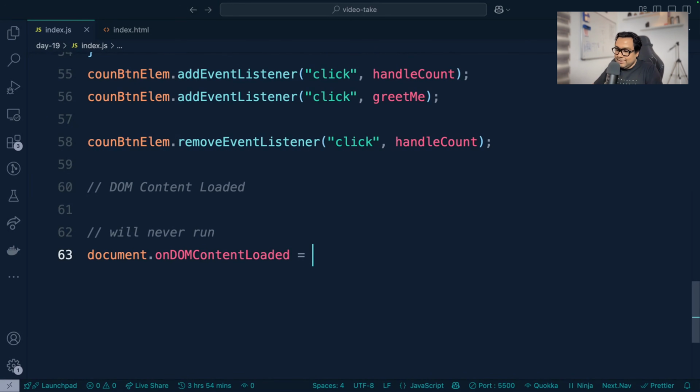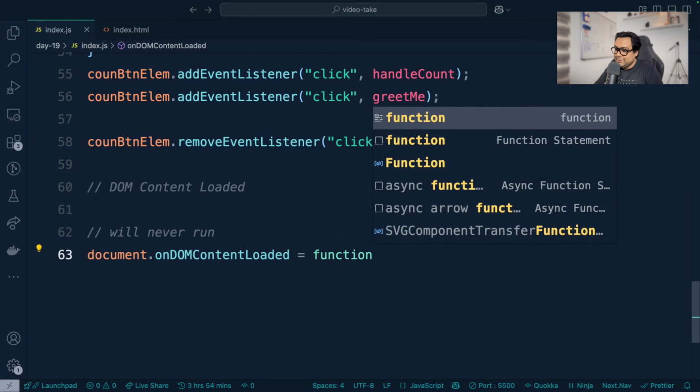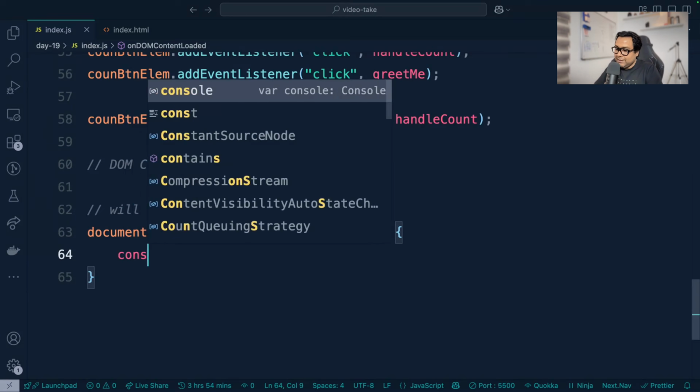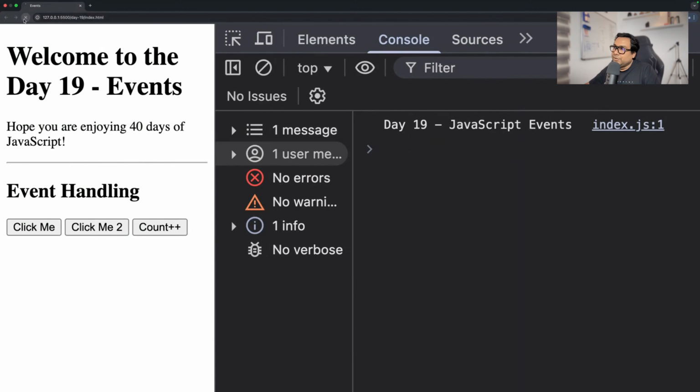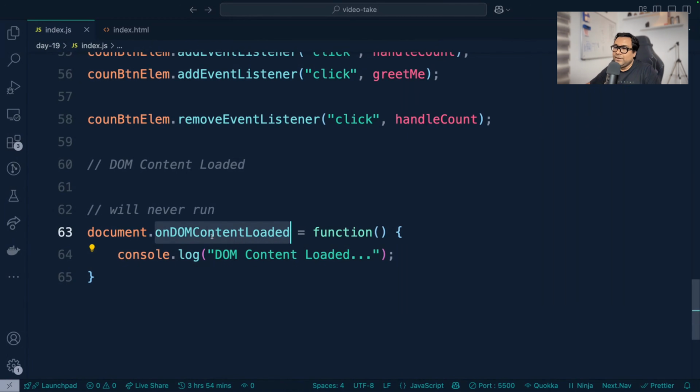Now I can assign a function to handle this event, isn't it? And inside this function, I can write console.log of DOM content loaded. So my expectation is if I refresh my browser now, the DOM content will get loaded and I should be able to see this console.log on my console. Let's see if it happens. Let me refresh it. Nothing really getting logged, right? I'm not seeing any DOM content loaded happening. It's because this is never going to work with this way of handling.